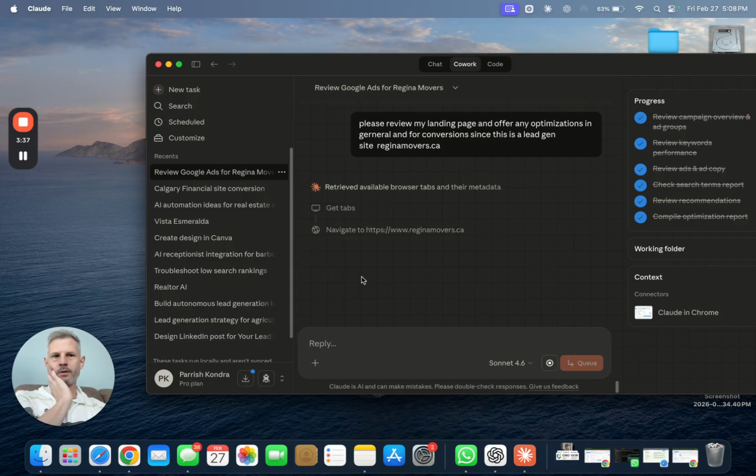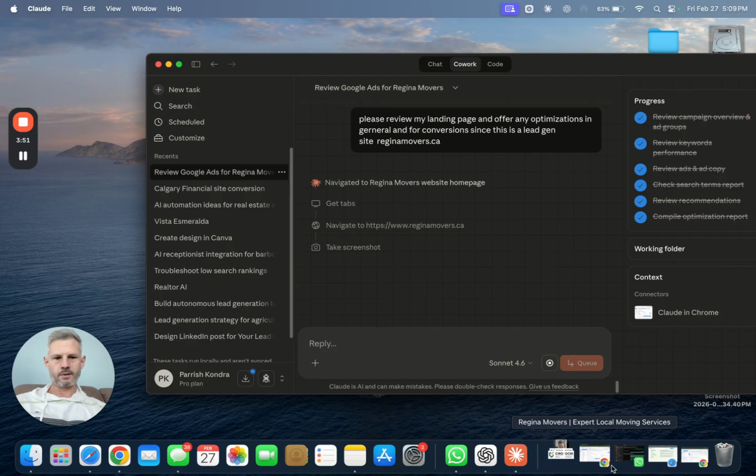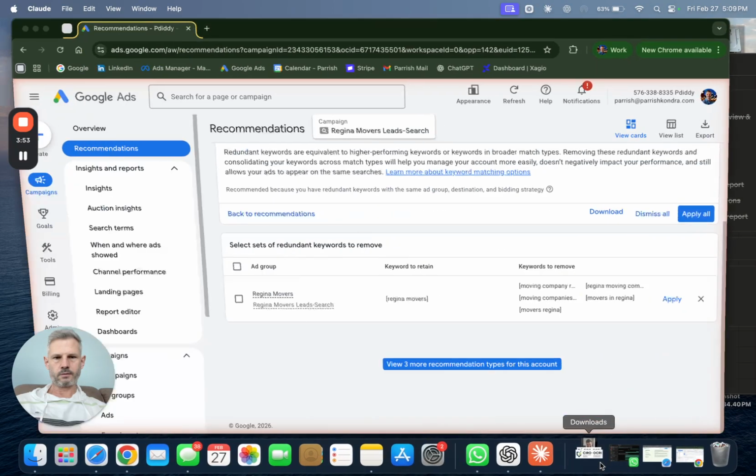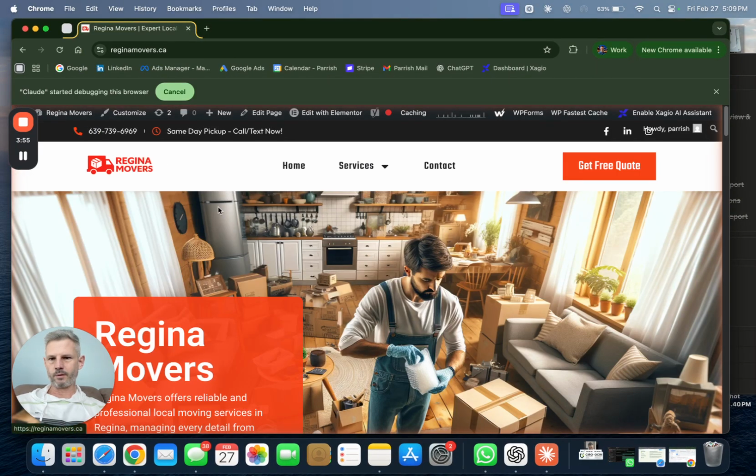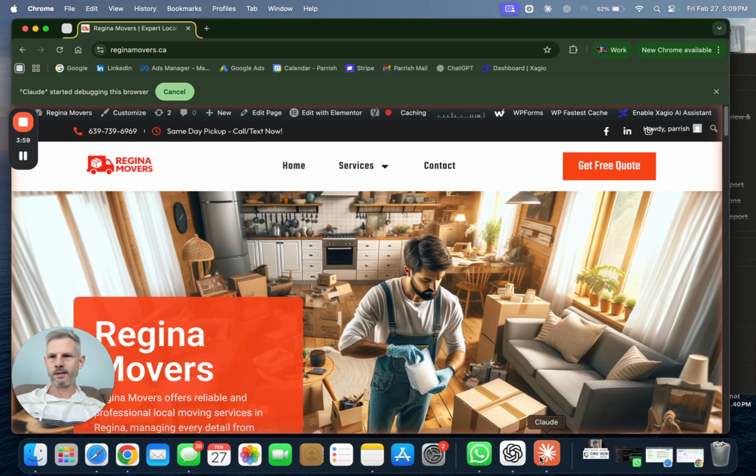And it's a little slower today. The other day I did this, it was faster. For this demo, you might want to watch it at 1.5 speed or fast forward to get to the part where it opens up the website. But it's basically navigating. It should be opening up the tab any second. No, it did already. There it is. Boom. Sorry, I didn't have it open. So it's opened the website in its own browser tab in Chrome.